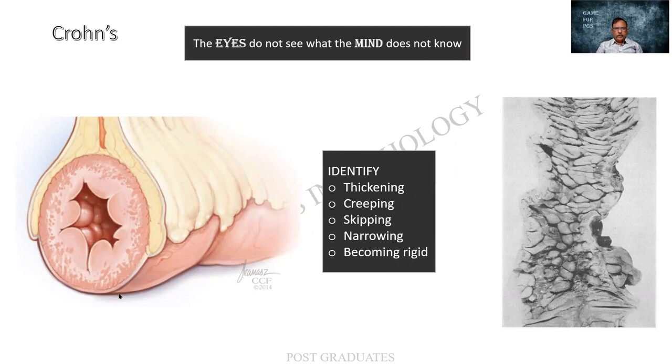This is a beautiful picture of the Crohn's and the author is over here. I can see the creeping fat. There is a thickening of the wall. And in this picture, I'm able to find some skip lesions. This is showing the normal mucosa, whereas here there is a cobblestone-like appearance. Obviously, there is a thickening of the wall and it is becoming rigid. We call it a lead pipe rigidity or a hose pipe-like rigidity. And if you do a contrast X-ray, you will be finding a string sign.